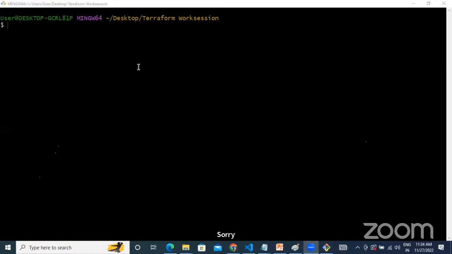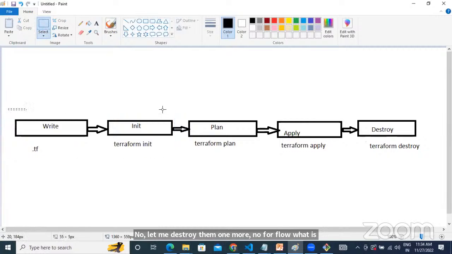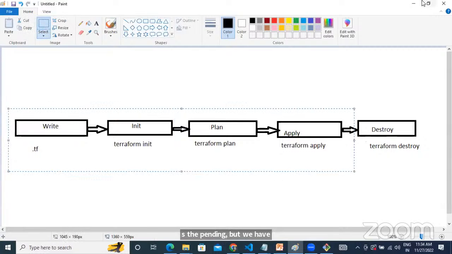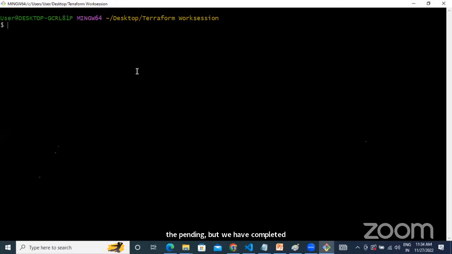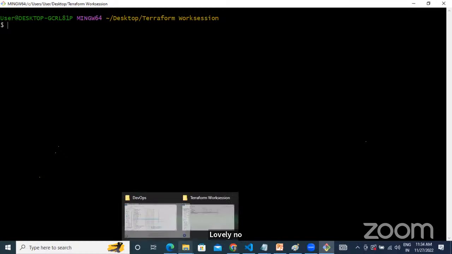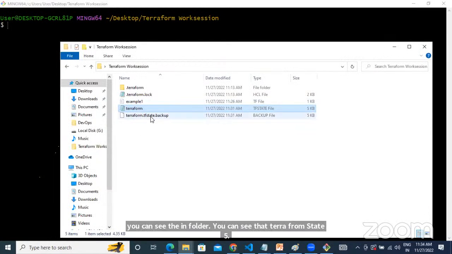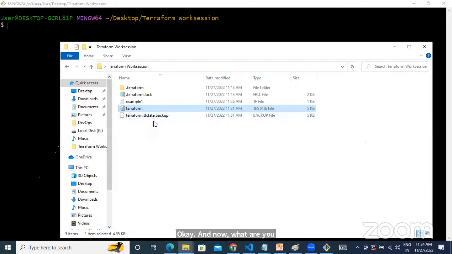Now let me destroy again. What is pending in our workflow? Destroy, we have completed. Now we'll apply. You can see in the folder the Terraform state file. Whenever you change something, there is a backup.